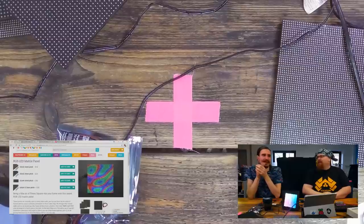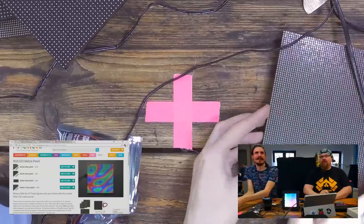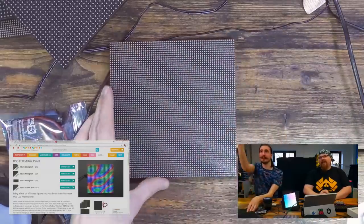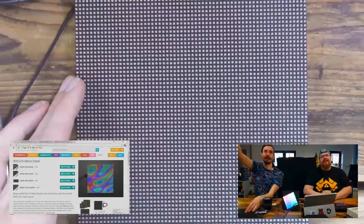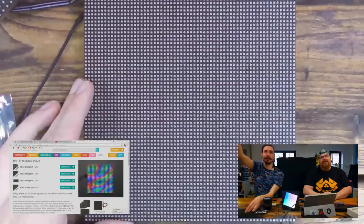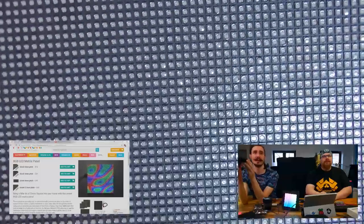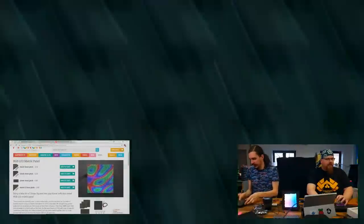Professionals with professional gear. Right. So what we've got new is we've got these 64x64 panels in. And they are, again, £45, including VAT for Her Majesty's Gov. And they are teeny tiny. They are teeny tiny. Let's get those up on the microscope, Phil. Yeah, that'll be fun.